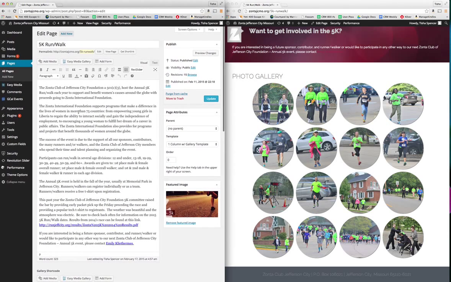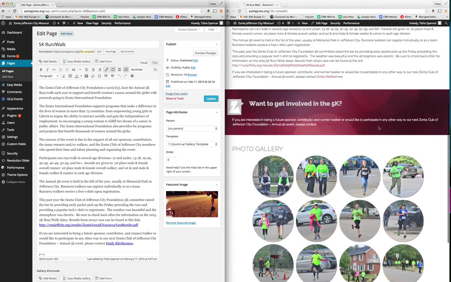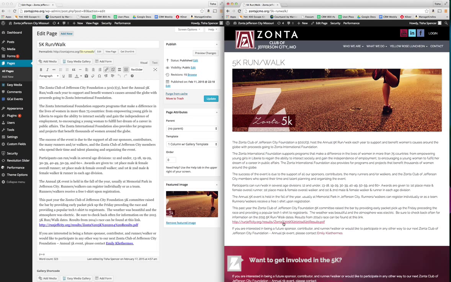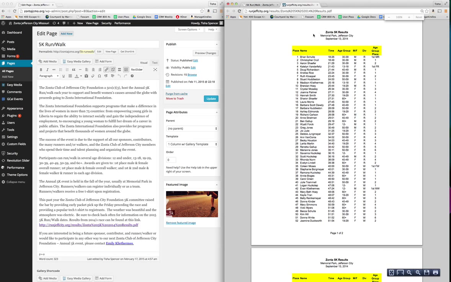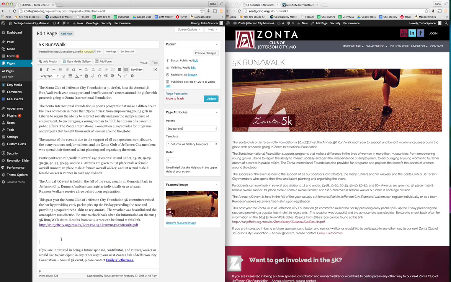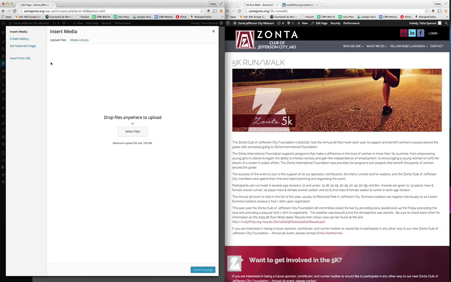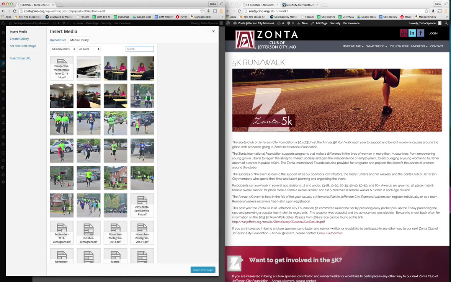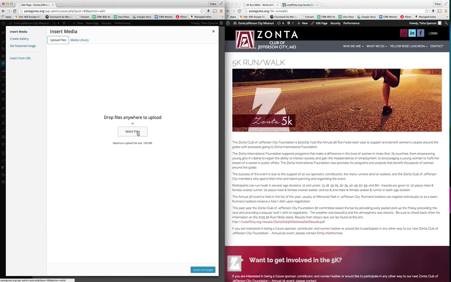Another thing that you may be interested in doing is adding a PDF form. You can see there's one on this page. It's right here. When you click on it, it pulls up this PDF form. To do that, it's pretty much just like entering in an image. You put your cursor where you want the form, or where you want the PDF, you can go and select the PDF that you've uploaded to your media library. Maybe it's already there. There's several forms you can see that are already in there. Or again, you can hit upload files and select the new PDF that you have ready.